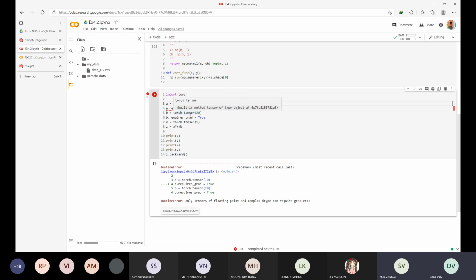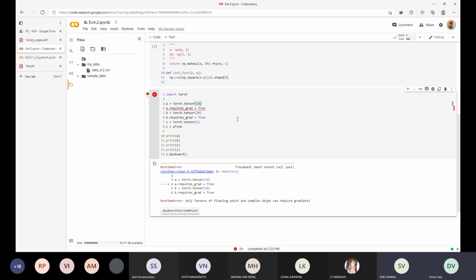Python is a high-level language, so we don't have to specify the type of a variable in Python, but in PyTorch, it is good practice to specify the type of our data. And in order to turn on the requires_grad flag for the tensor to keep track of the gradient, the tensor has to have a type of floating point number.